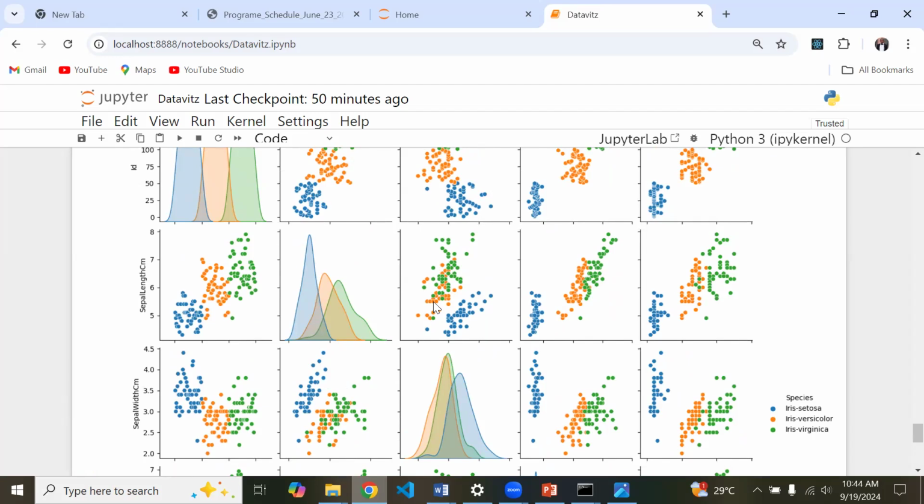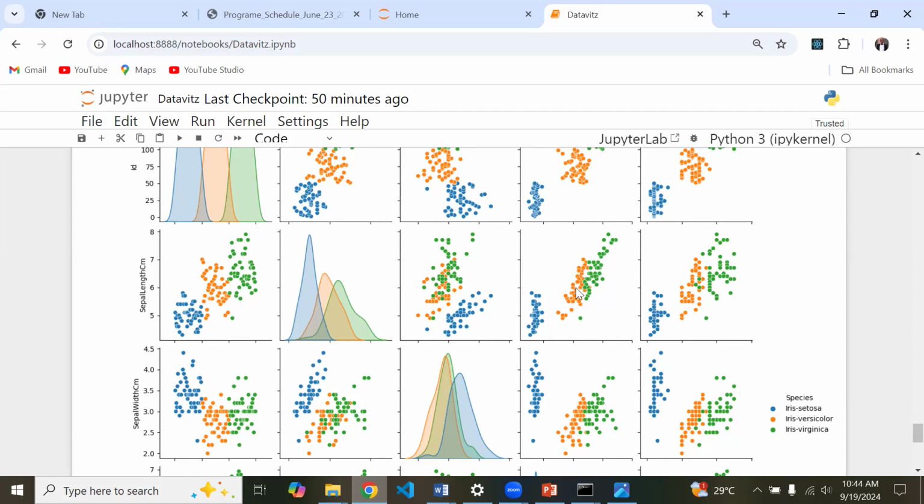For this reason, later on, we are going to build a model from this particular data set, and we are going to see that when it comes to predictions, any misclassification is going to involve Iris versicolor and Iris virginica, because they are very close in terms of their features. This is the feature, these are the values we have in there. And clearly you can see that these ones are very close. And not just these ones, all the oranges and the greens, the Iris versicolor and the Iris virginica, are very close.